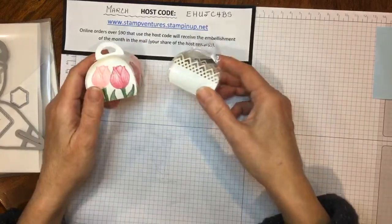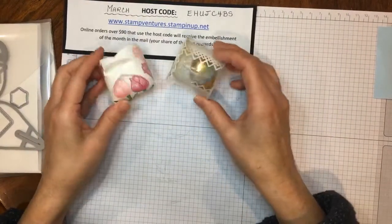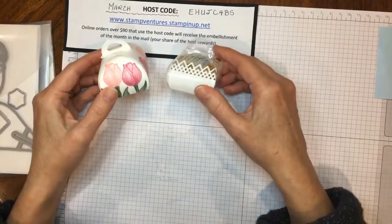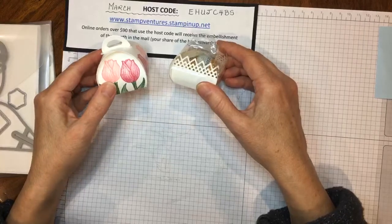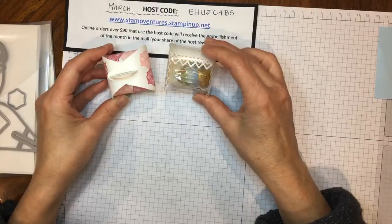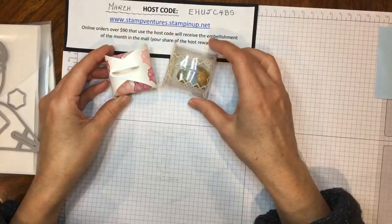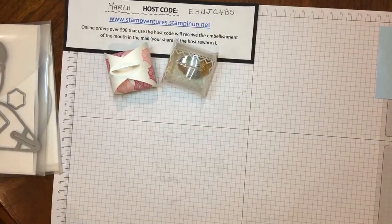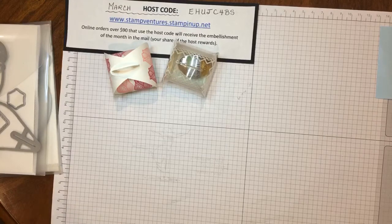I'm going to be sharing some tips and we'll be finding out how much chocolate you can fit in a mini curvy keepsake box. So I'll be getting to that in just a short bit. Before I do that though, I'm going to sync up to my iPad and hopefully I'll be able to see if there are any comments out there. So give a hi or a wave so that we know you're there.